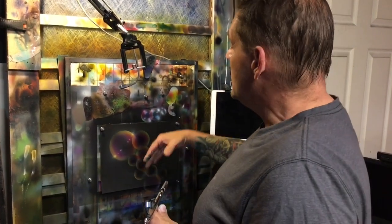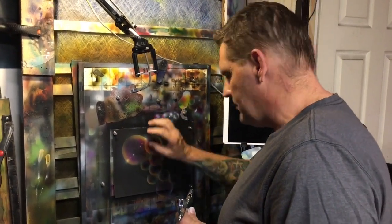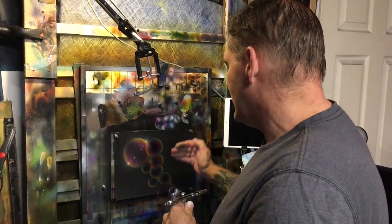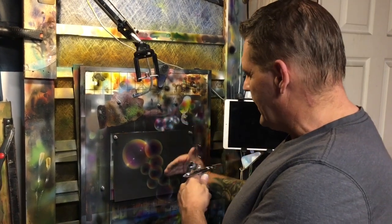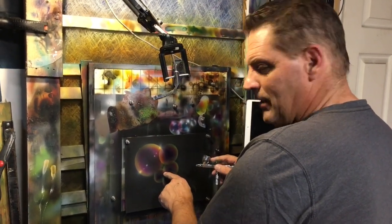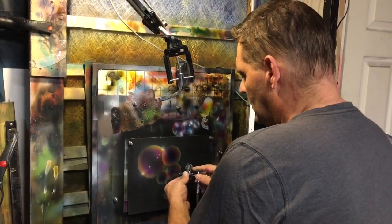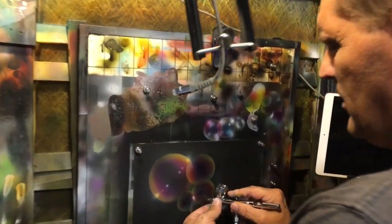I put in all these bubbles like this for expediency. It would be a little more accurate to place each bubble completely, build it, and then place your next bubble and completely build it on top. But by playing around a little bit with colors you kind of make how your bubbles lay in front of each other. You just have to be real careful when you start highlighting — if I highlight this bubble really heavy it's gonna appear on top of this bubble, so instead I will probably highlight this bubble and ignore the bubble that's underneath.